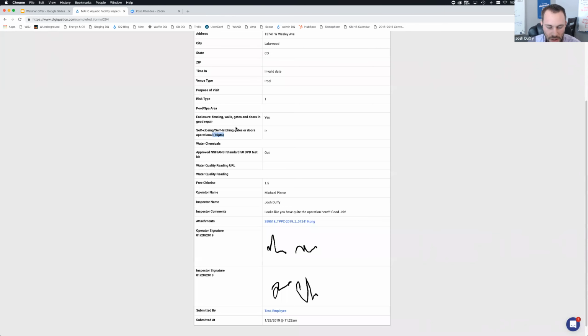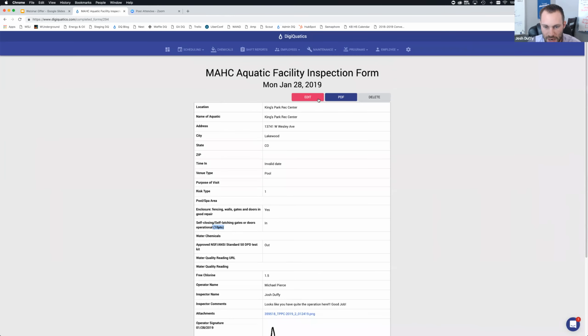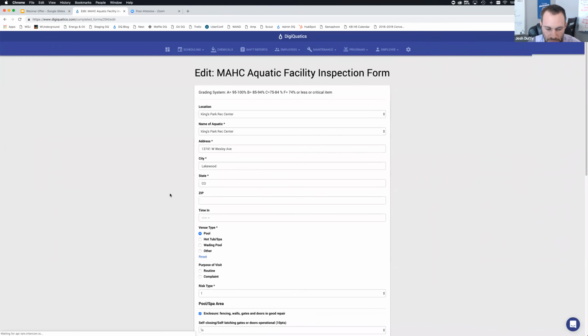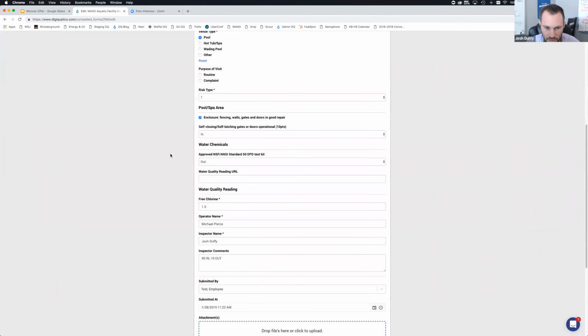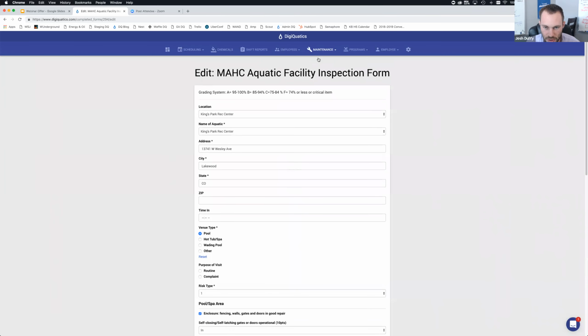Then you can just go back through as a manager later and edit this form and add up all the points. Let's say at this inspector comments here, the total points was 90 in compliance. So you can put those in there, and then let's say it was 10 out. Then you can record that on your form, so you can always go back and edit these forms and then just store the records for however you want.